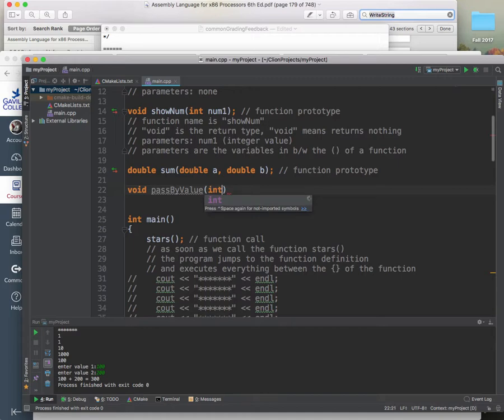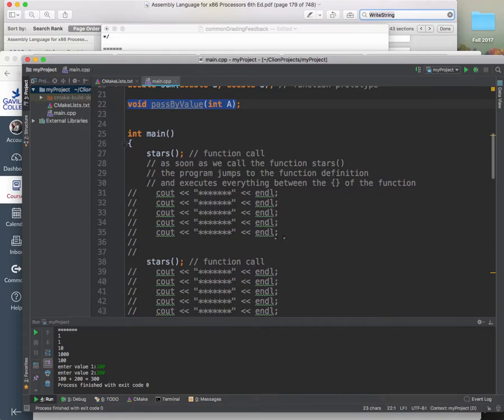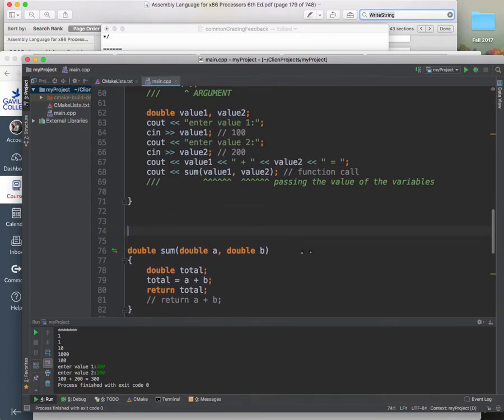And then this is going to be an int a, capital A, right? And I'm going to copy this thing. I'm going to go all the way at the bottom after my main. All right, and again, this here was my function definition.